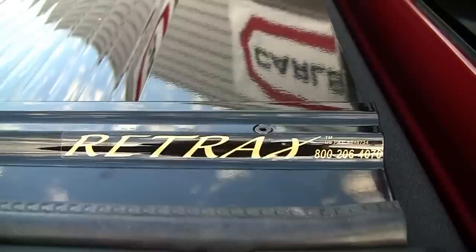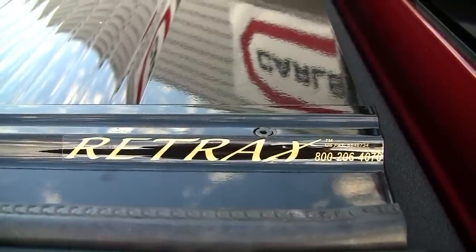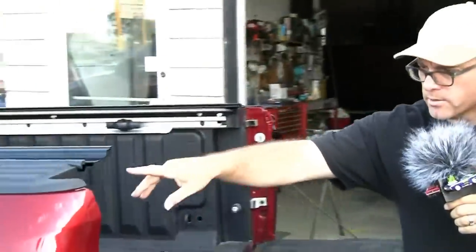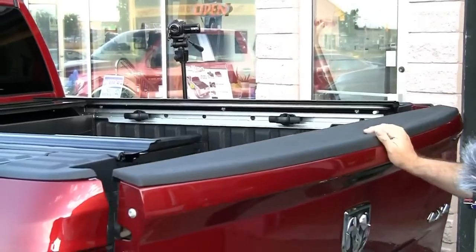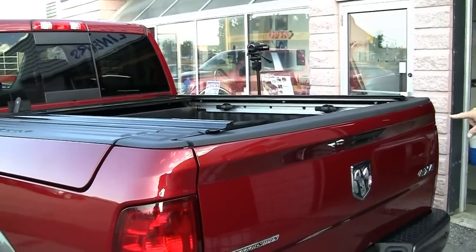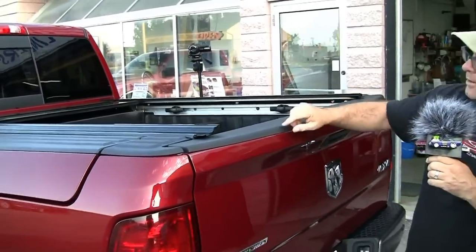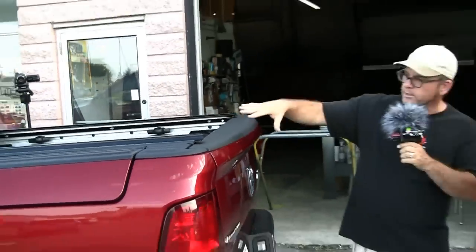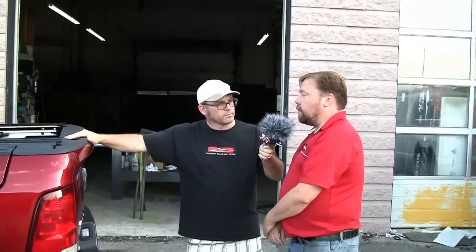Well, definitely it's a good way to get across the fact that something like this needs to occur for so many different people. The one thing I wanted to point out here is when you bring the tailgate down, there's actually no concern for the tailgate to contact the mechanism, the sliding rails, in any way, shape, or form. So that's working out extremely well. Now, the other thing you had mentioned earlier is that as time goes along, the heat from the outside is going to help bring those gaskets just a little bit more into line and make sure you have a proper seal. Yeah, absolutely. And you know what, with the heat you're going to hit, give it about a day or two and it's going to look like it was made there right from the factory.